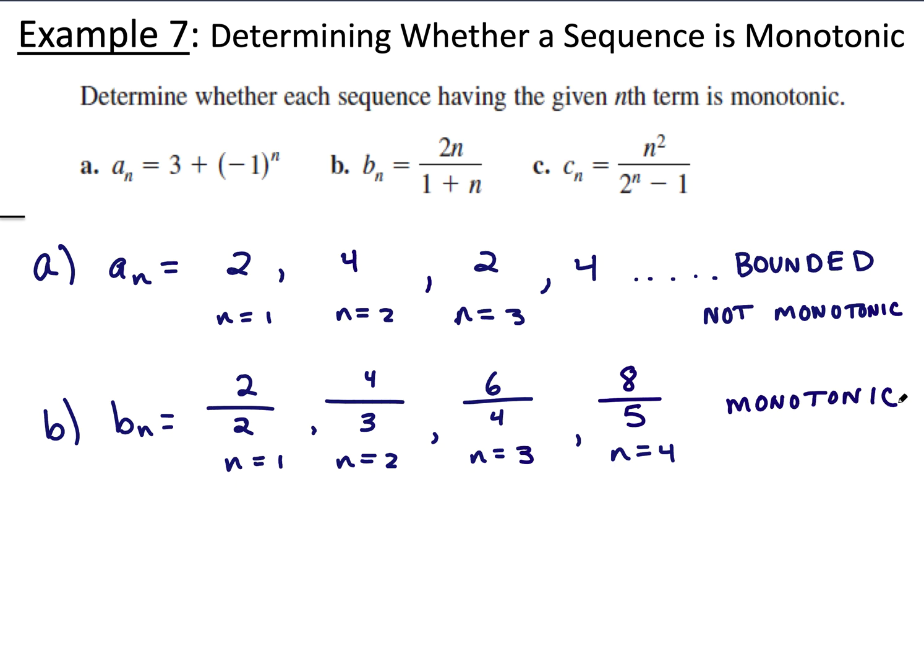Since we have the idea of bounded kind of right in front of us, is it bounded above or bounded below? Well, it looks like it is increasing, but is there any value that it would never be lower than? I don't think it would ever be lower than 1, right? If it starts at 1 and it's increasing, then I could say that it's bounded, in this case bounded below, right? It's never going to get lower than 1, but it does look like it's going to increase if you keep going with the terms. So how about letter C?